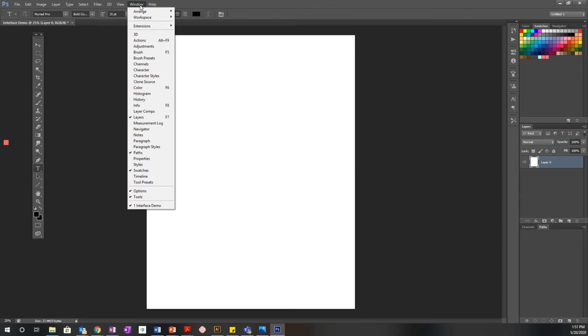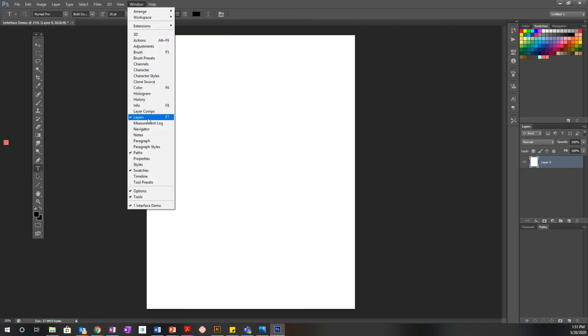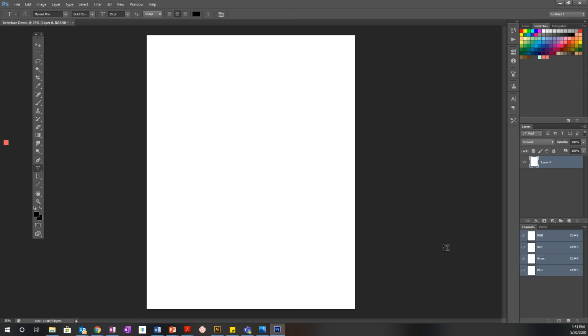This is what shows what collapsible panels you're using to the right. So right now you can see by the check mark, I have layers, path, swatches, options, and tools over here. So color, swatches. I also have navigator. There it is. So paths and channels, I have that as well.